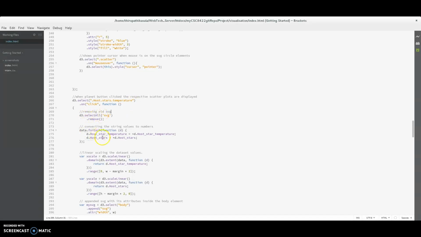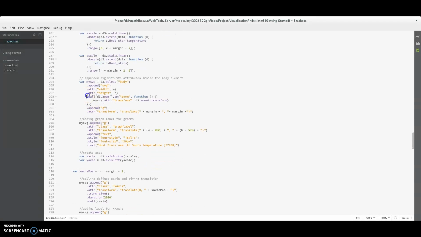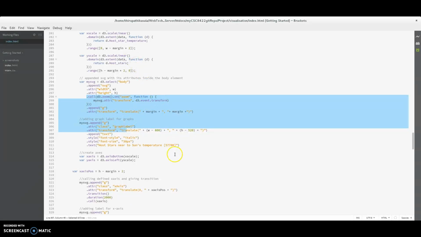So the only change here is the column names. Before creating the new scatter plot, we need to remove the old SVG element. Then I did the same again, so a new scatter plot is created using these two column names.